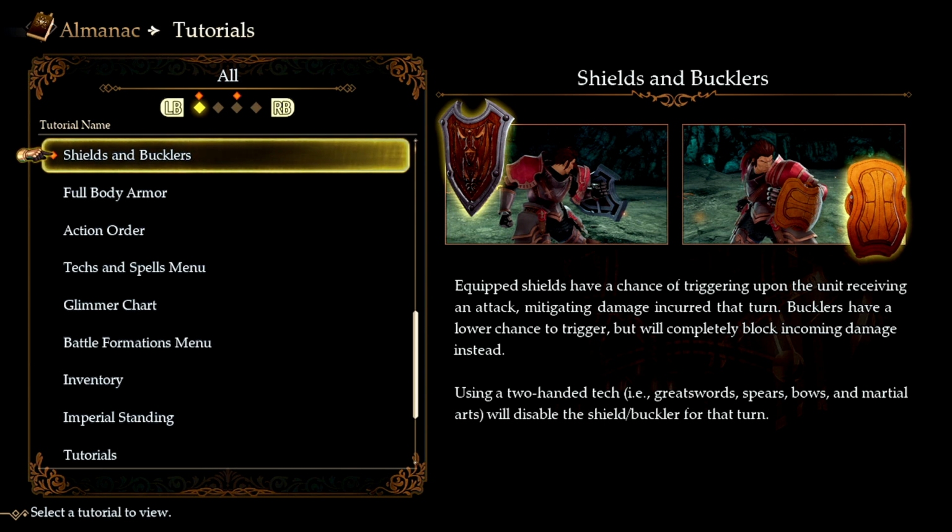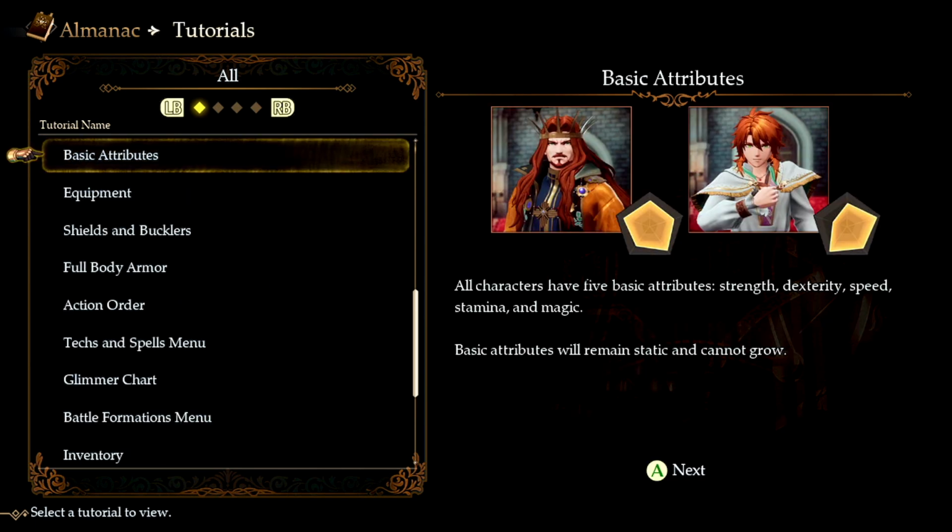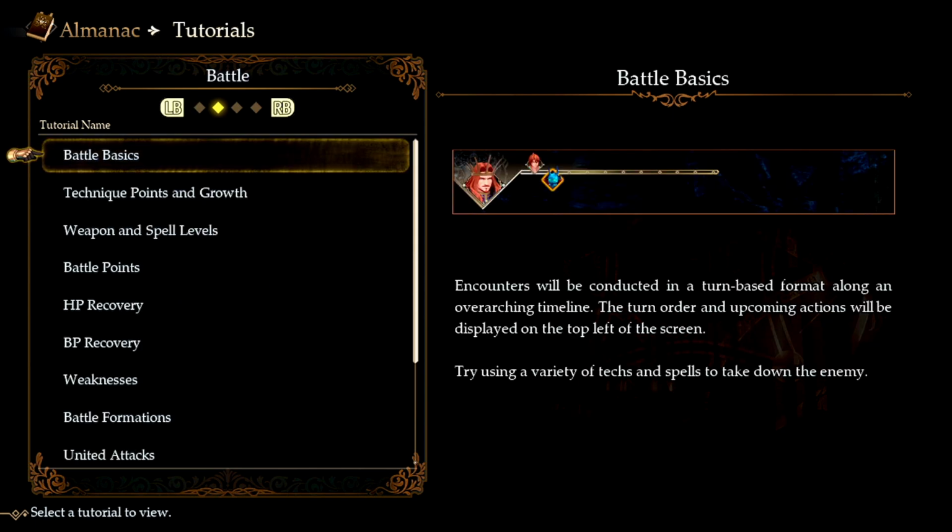Using a two-handed tech, i.e. greatswords, spears, will disable the shield buckler for that turn. Oh, interesting. So, basically, if you've got a shield on a character, you can have a two-handed weapon on them, but you also want to make sure you've got a one-handed weapon. If you're expected to be hit, either defend or use the one-handed weapon. Huh.